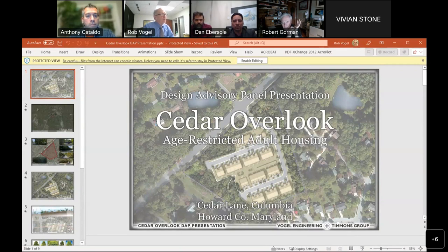So this is Cedar Lane. This is the proposed site. Across from our site is a public road called Brayburn Road, which is located at this location. At the intersection of Freetown Road and Cedar Lane is the Hickory Ridge Shopping Center at this location. In addition to the various retail components of the shopping center, to the rear is also a Sunrise assisted living facility. And there's some age-restricted housing on the other side of Freetown Road.